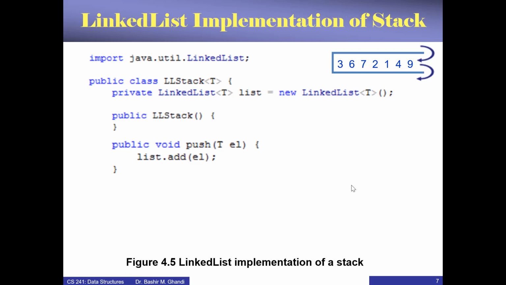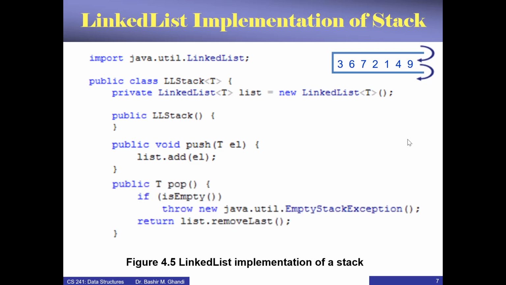Now this is going to be much easier, because as I said, we want to remove this last element, and luckily linked list has remove last. So that is the method we should call, list.removeLast. No need to get the size and then subtract one and then remove the one at that particular index. Just say list.removeLast. It will remove the element. But again, you have to take care of the situation where the stack could be empty.